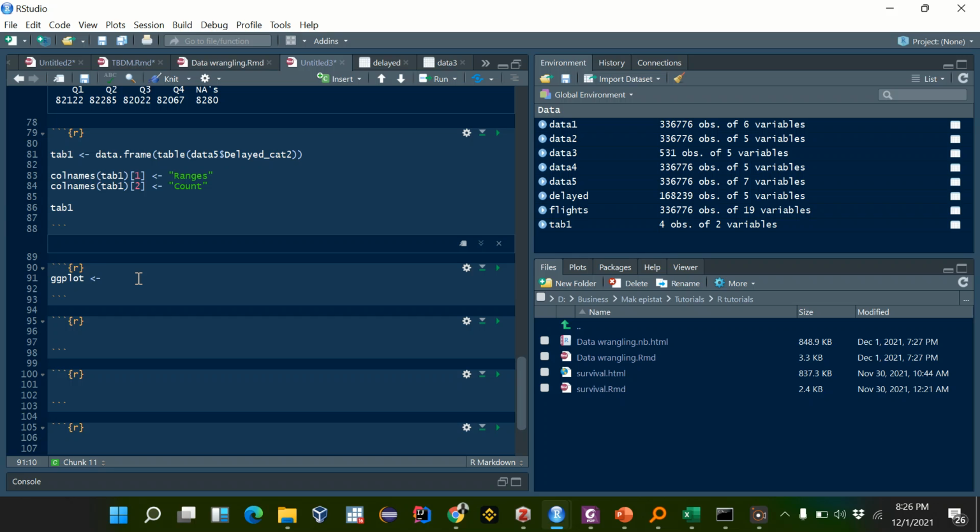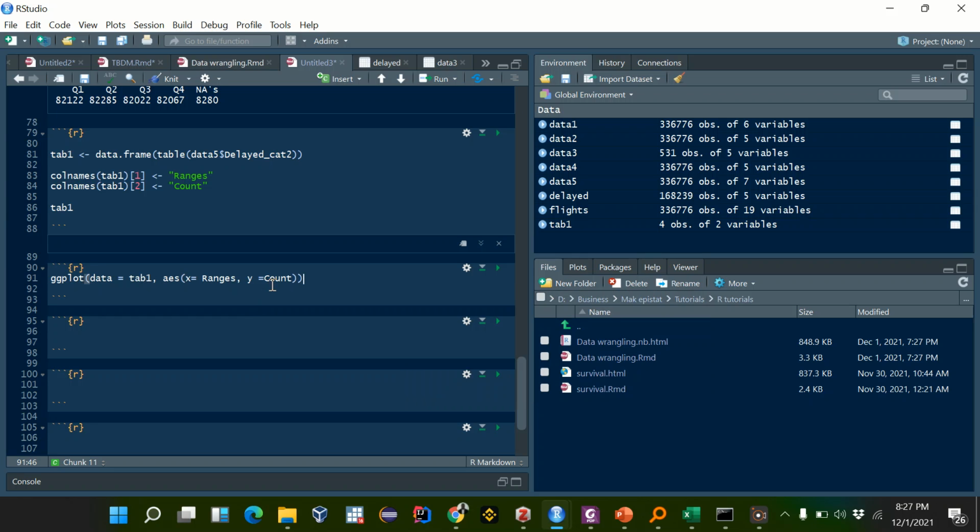So ggplot, data equals tab 1, or you can just say tab 1, then comma, the aes, we have our X variable as ranges. We want to select ranges as the X variable. Then the Y variable is going to be count. Remember the spelling: Count is a capital C.